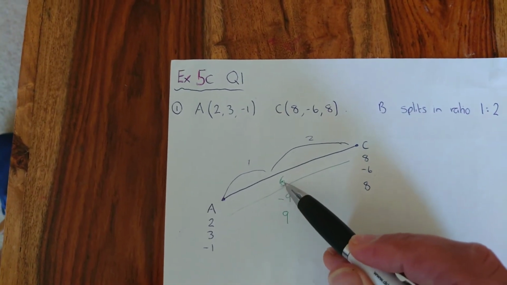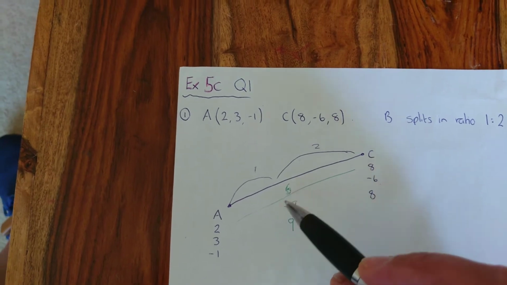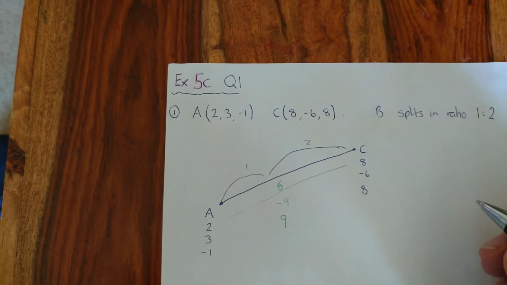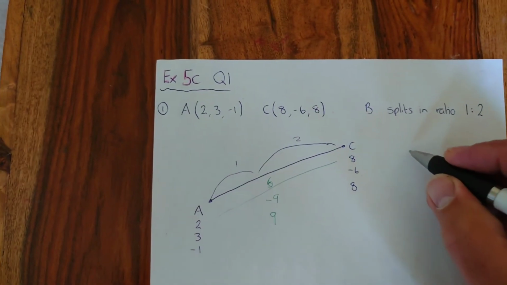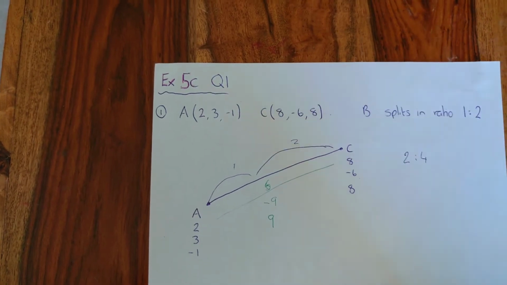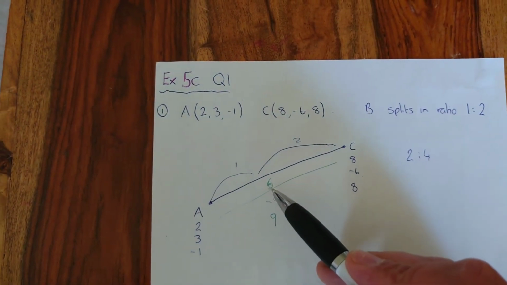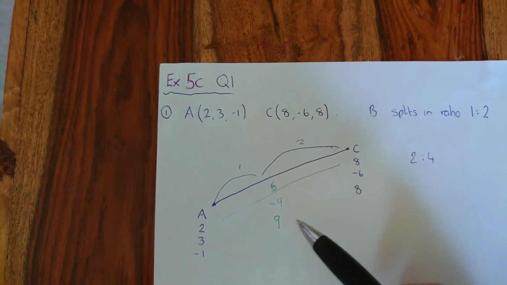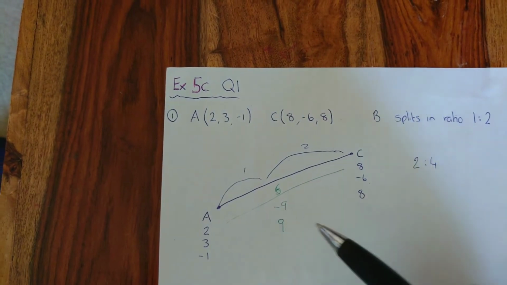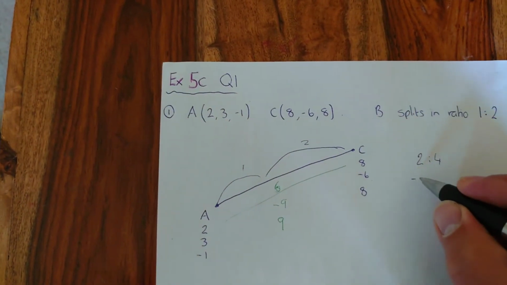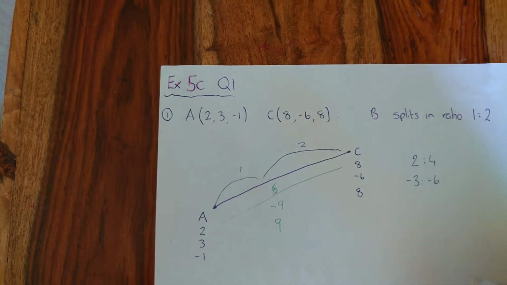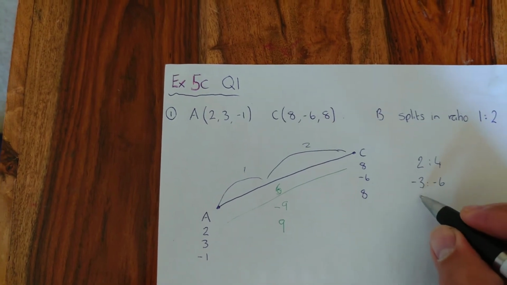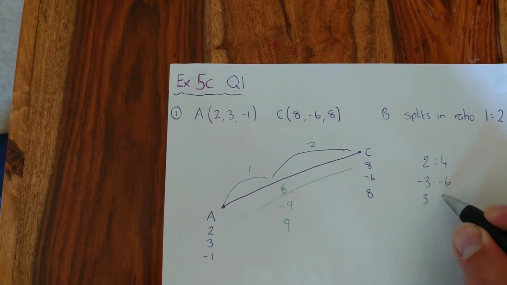First of all, a jump of 1 part, then a jump of 2 parts. So I'm going to look at each of these jumps. If I did a jump of 6 as 1 part, then 2 parts, well, 6 is going to split into the ratio 1 to 2 as 2 and then 4. That basically means this total jump of 6, I would do as a jump of 2, then a jump of 4. This jump of -9 is going to split into the ratio 1 to 2 as -3, then -6. And then finally, the jump of 9 in the ratio 1 to 2 is a jump of 3 and then a jump of 6.